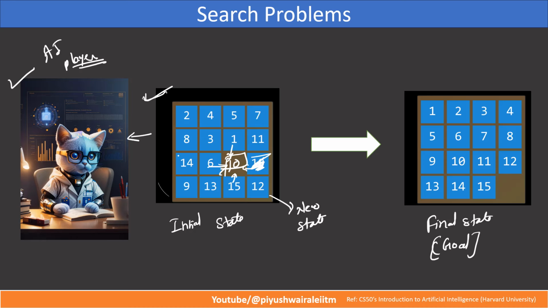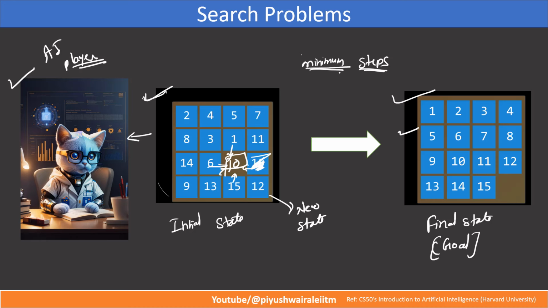In this way, we have to do complete actions. We can move this up, this left or right. So we have to do different iterations to reach this particular solution, right? But the thing is that we should take minimum steps, right? Our goal is not just to reach this final state, but to reach this goal state in the minimum steps, right? That's what our efficient algorithm will be, right?